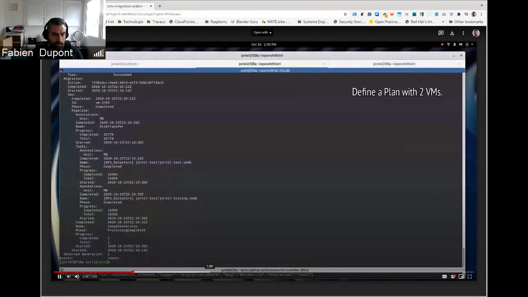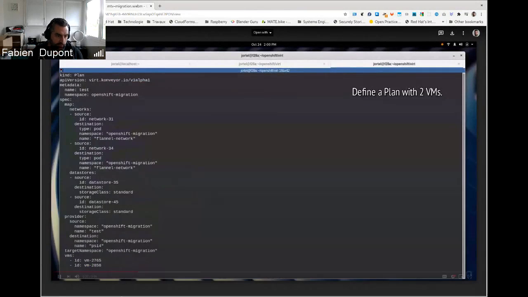And then we have the plan here. Let me pause. So in the plan, we can see that we have the source network, the two data stores that are used by the two VMs, and they all go to the standard storage class because it's just a demo environment.